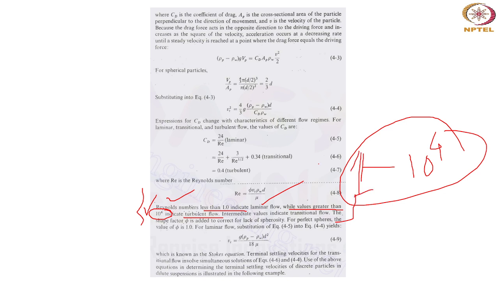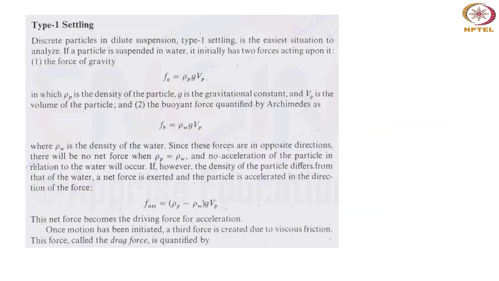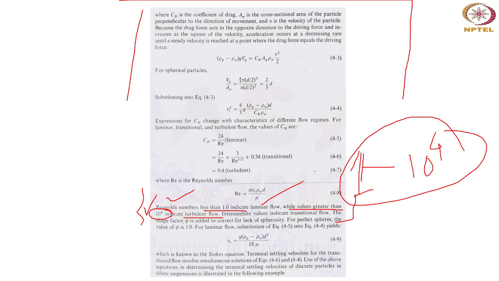It will be helpful. That's why I uploaded these slides in PDF format with this particular image. You can refer to this. It is from a very popular book of environmental engineering. Not only this, I also uploaded another PDF with some basic theory regarding settling velocities, type 1 settling and type 2 settling. It will be beneficial for you. Please go through the PDF, which you will find in the Google Drive already uploaded from my side. If you have any inquiry, please let me know.